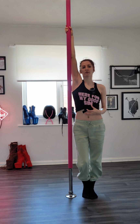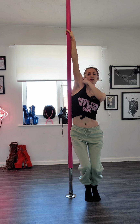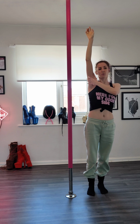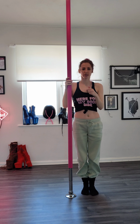If we were to sink all of our weight into our shoulder, so I could almost take my feet off the floor, you may not be able to do that, but get as close as you can to getting those feet off the floor. What you're going to find is that there's no gap between your shoulder and your ear, and you're probably going to feel a stretch somewhere, either deep in your shoulder, in your armpit, or maybe down the side of your body. Now this indicates your shoulder is not engaged.